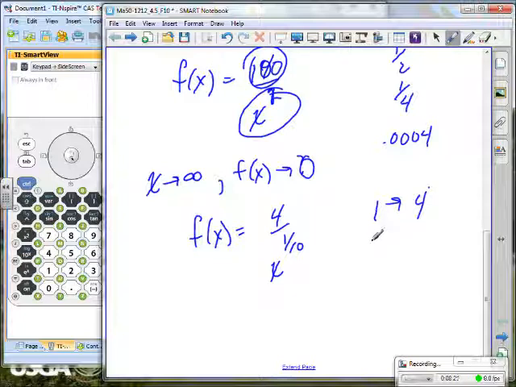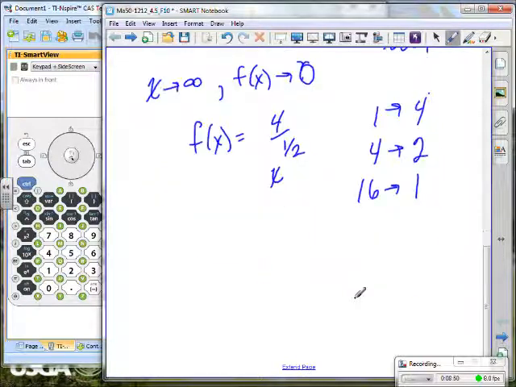Now I'm going to get myself in trouble again, aren't I? Do you know your 1/10 power table? Okay, once again, let's just make it something we can relate to. How about 1/2? So now if I put 4 in there, the square root of 4 is 2, so that's 2. If I put 16 in there, the square root of 16 is 4, so that's 1. If I put 100 in there, the square root of 100 is 10, so that's 4 tenths.